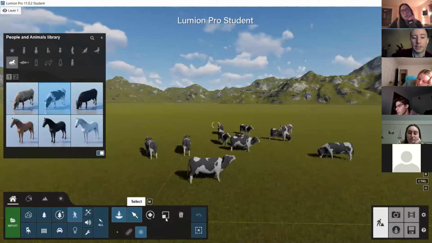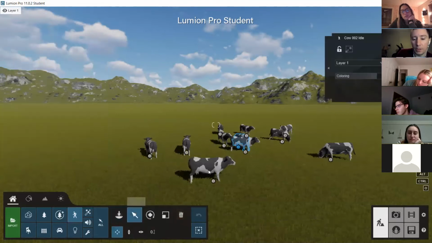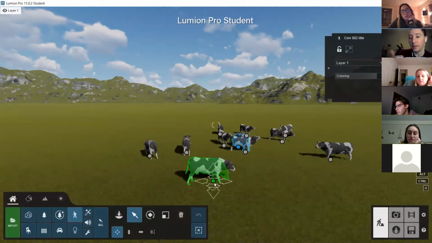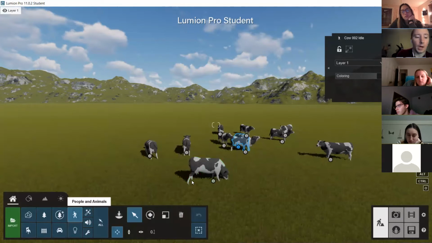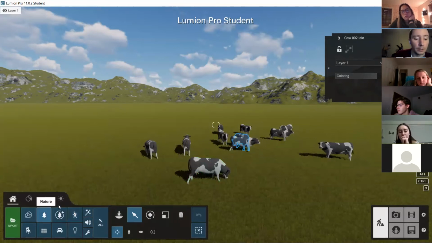Once you've placed things, you have your manipulation items where you can select them. Everything in Lumion, including your models, has these little icons which denote what kind of thing it is. So this is an entourage, in this person category. When you bring your model in, it'll have an icon in the imported model category. You can't select things that are not in that same category. So if I was to place a tree here, come on. Oh, see, I missed.